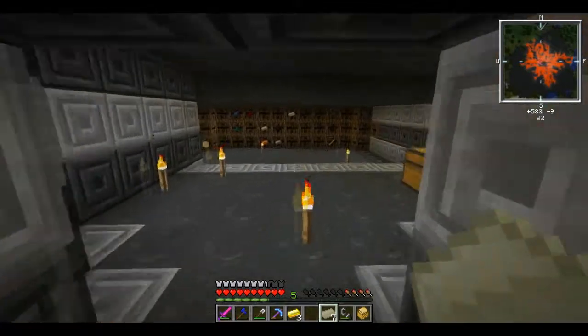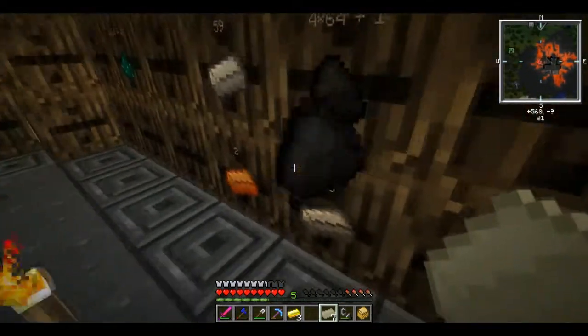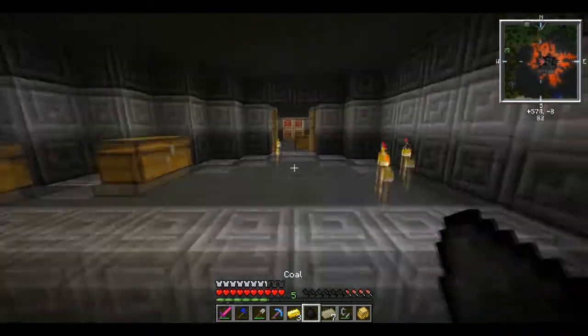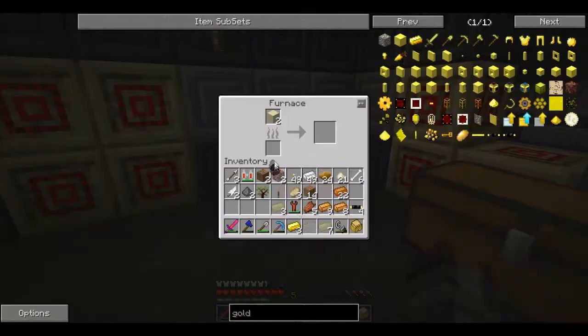Okay, we'll use blaze rods then. I thought we had some coal. What a waste of a blaze rod. Actually, we just use coal. So we're not going to waste coal. Blaze rods, rather.